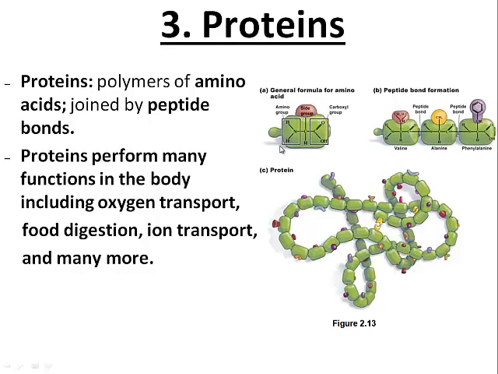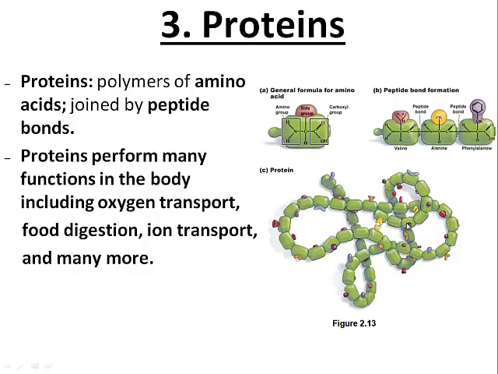This is a single amino acid that I'm pointing to in part A of our figure. Each amino acid contains a central carbon atom, an amino group, a carboxyl group, a hydrogen, and then a side group that makes up the rest of the molecule. And so it's the side group that's different in each of the amino acids that's present in living systems. The side group gives the amino acid its unique characteristic. Either it's acidic or it's basic or it's polar or it's nonpolar. And so all these other parts, the amino group, the carboxyl group, the hydrogen atom, the central carbon atom, those are the same in all of the amino acids, but the side group is different.